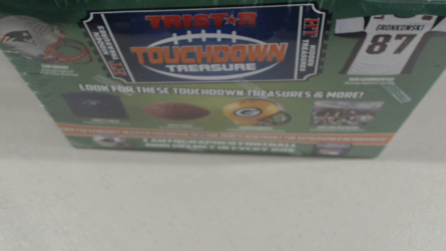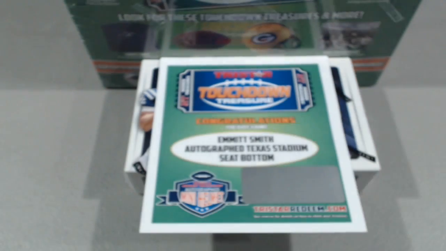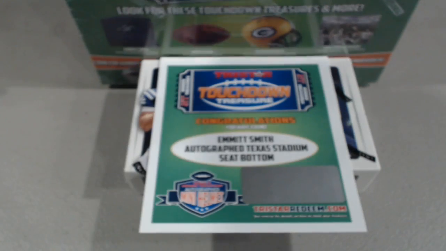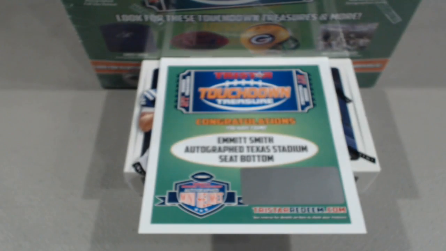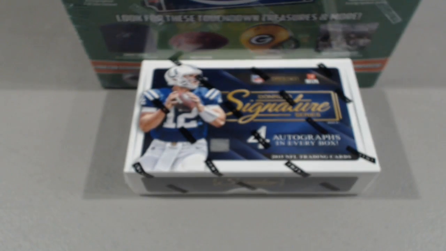Oh, yeah, this thing. So we did a TriStar helmet last night. We got a TriStar helmet. So we did one of these last night, and this magical thing popped out. We got an Emmitt Smith autographed Texas stadium seat bottom. So we actually pulled the redemption card for that last night out of Dallas Cowboys. It's actually out of the old Cowboys Stadium before they did the new one. Samanicho pulled that one with the Emmitt seat back. Got that and some points. It was a good night for Samanicho last night.